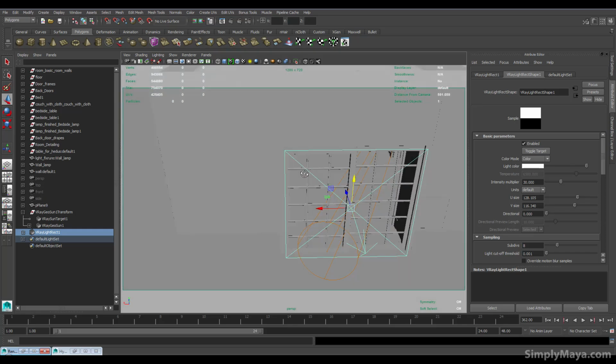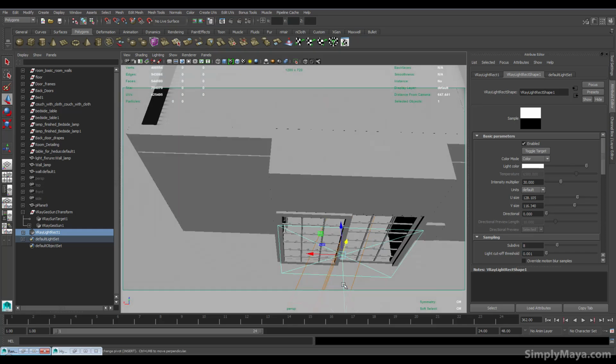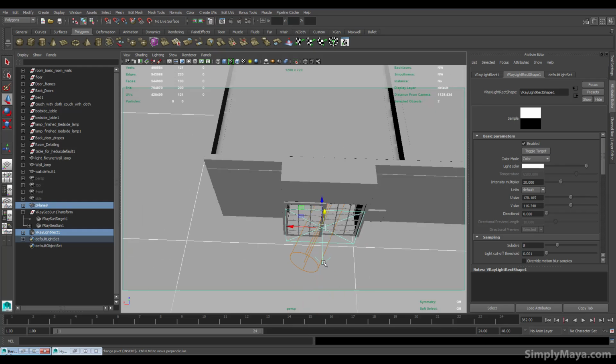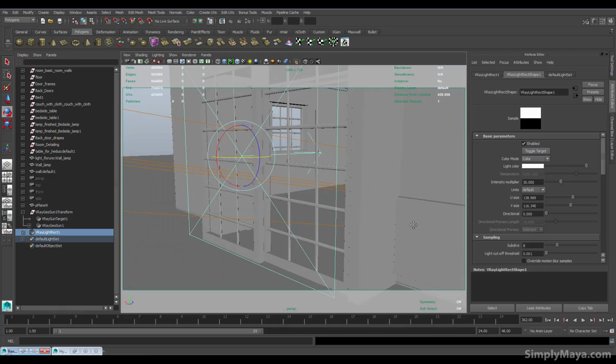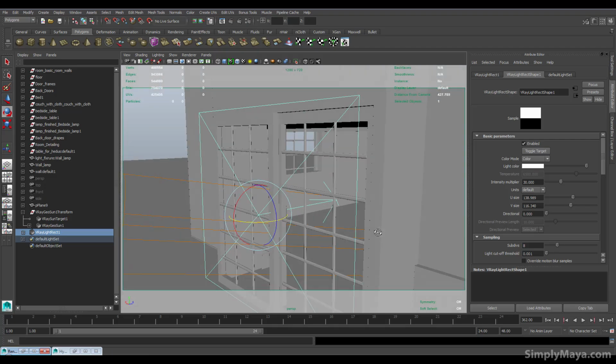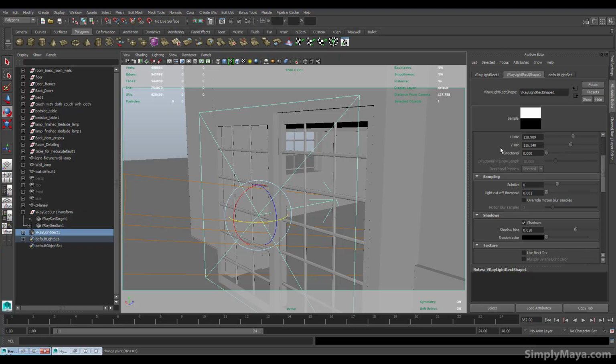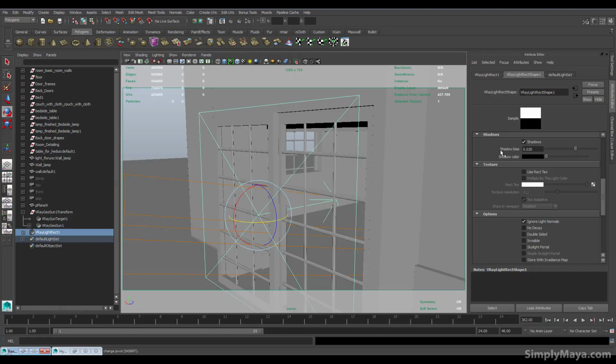And of course I need to turn the light so it faces the room. Let's just grab this and flip it around so it's facing into the room. Okay, and maybe a little bit wider on the U. There we go. Alright, so now I've got this one light in. I need to tell VRay that this is a portal light, which I can do by scrolling down.